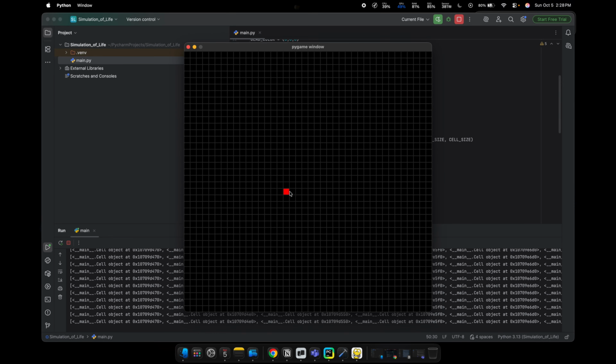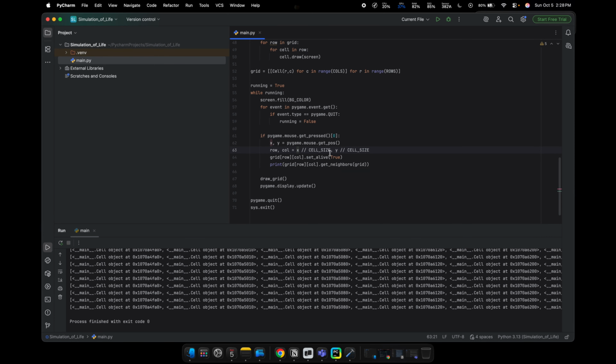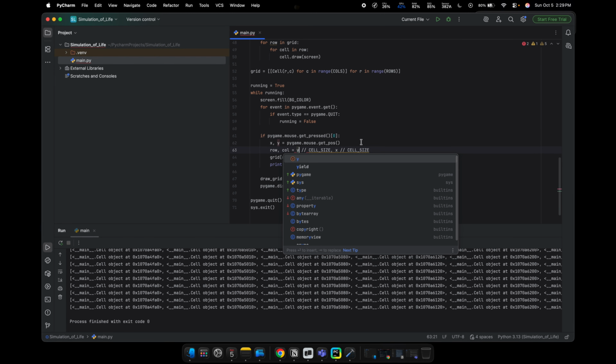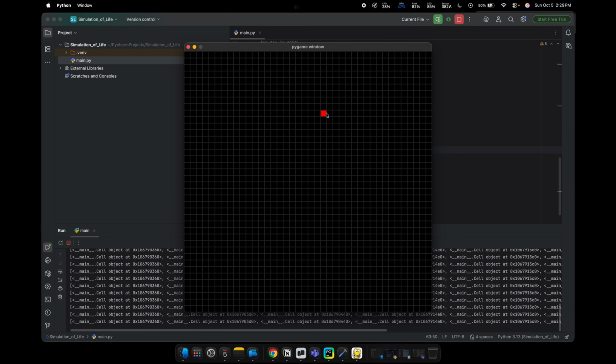It's just that this is not the particular cell that we wanted to activate, as our mouse is over here, not all the way over there. And that's because over here I actually made a mistake while writing this code. So the X is actually the column. So this is supposed to be X and this is supposed to be Y. Supposed to be the other way around. So now if we go ahead and run this, boom, we can set it exactly where we want it.